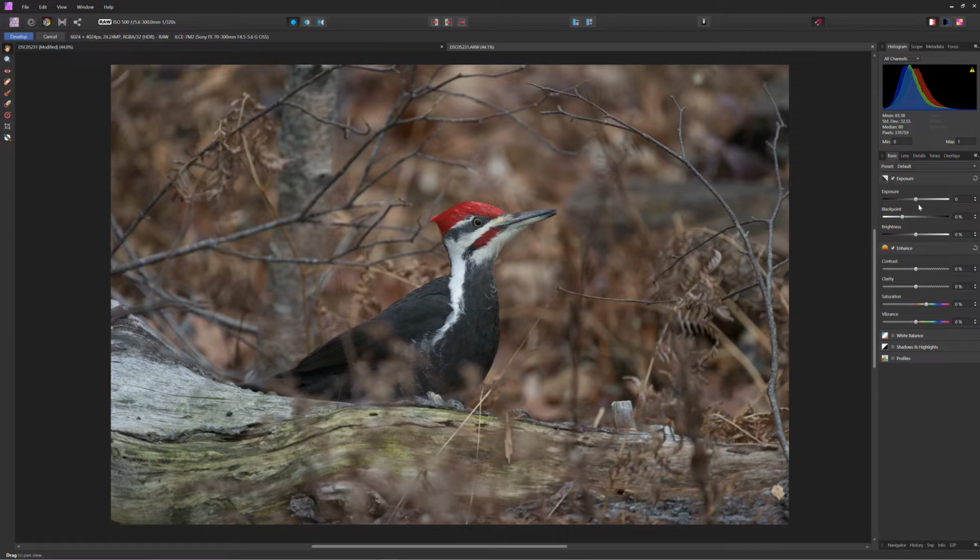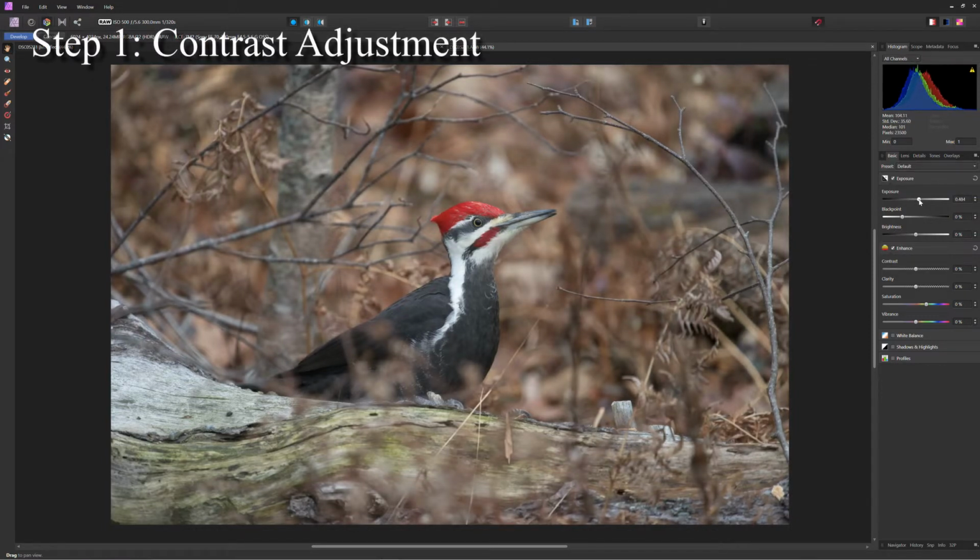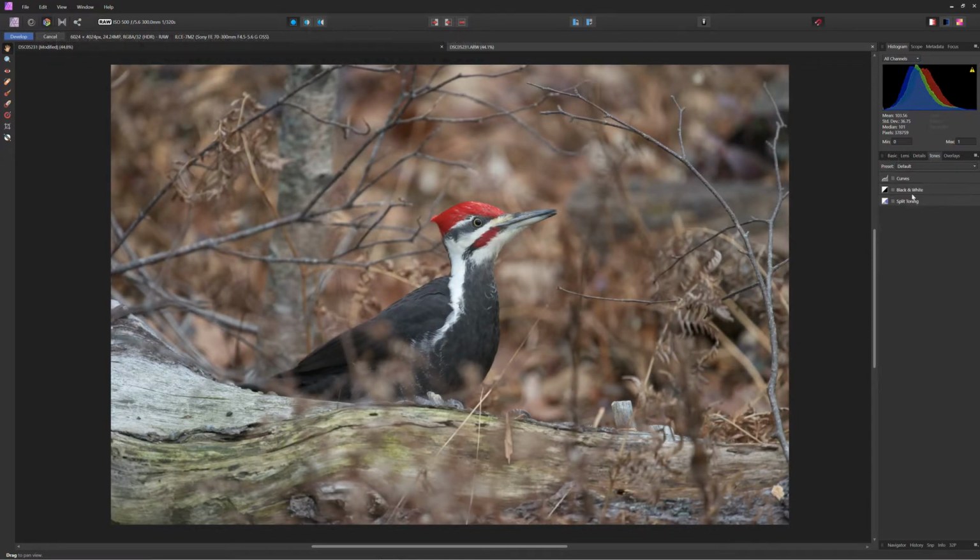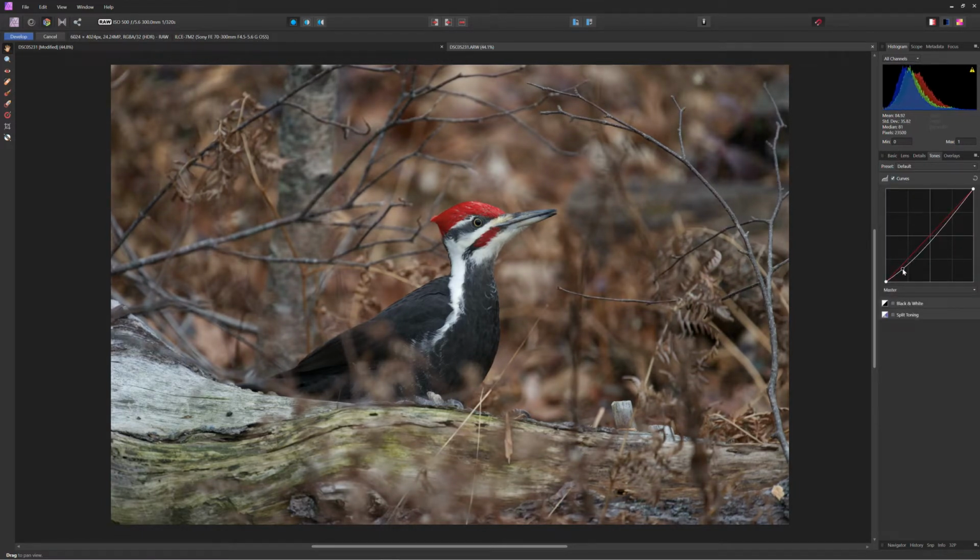This is a raw file, and obviously when we bring in a raw file, we first want to adjust the exposure and contrast. So I'm just going to bring the exposure up just a smidge. Going to go over to the tone curve, crush the blacks just a little bit. Let's see, maybe to about there. Then bring up our highlights so that we get a nice contrasty, nice punchy image, really bringing out his colors and that black and white contrast.